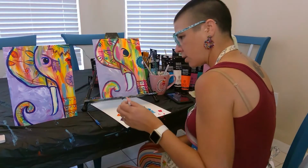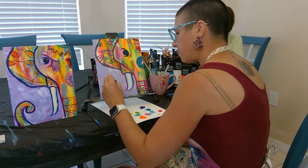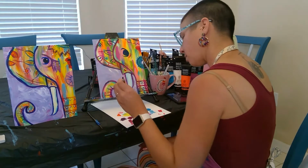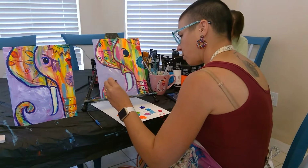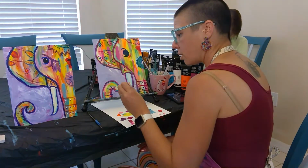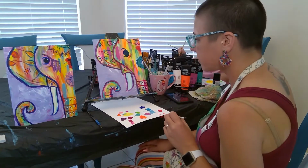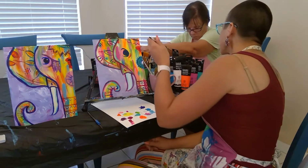Well, I haven't done anything to my trunk yet, so that is next. And so I like to add, I'm liking these lines on the trunk because it kind of gives it that curled feel. So I'm just going to go ahead and add those. And you want some of your background colors to show through in all of this also, so there's no need to make it all, like, it's okay to see the background through your details.